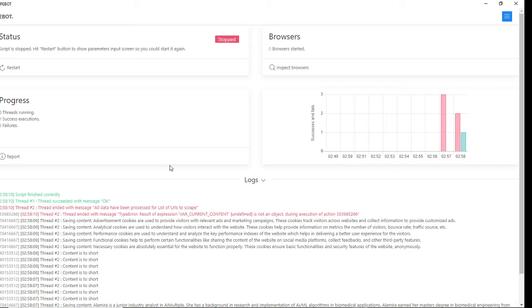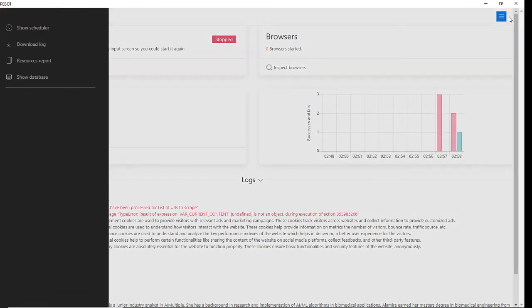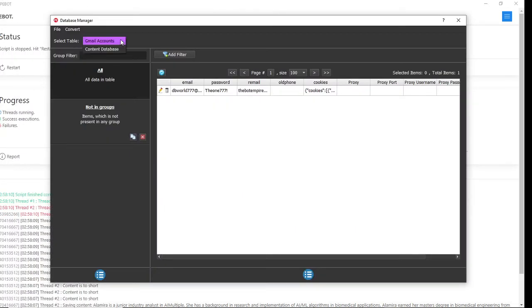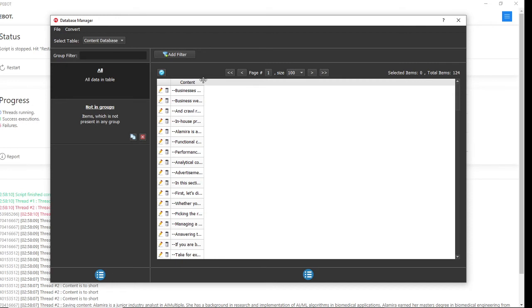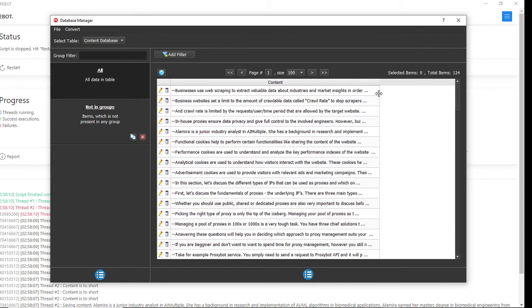Okay, so again, you don't have to use this tool. You might have your own content. I know that using AI created content is really big at the moment. You might have spun content. Whatever the case, that's absolutely fine. This is just one of the methods that I use and one that has really good success. So then we can come up here, the burger, and then press show database. We can come here, and here's all our beautiful content. Okay, just like so.